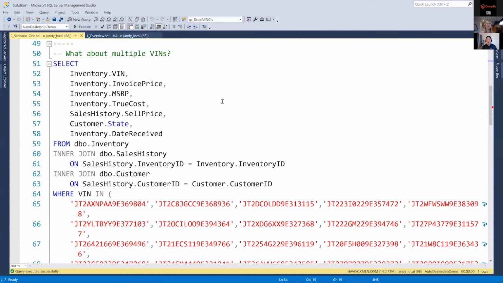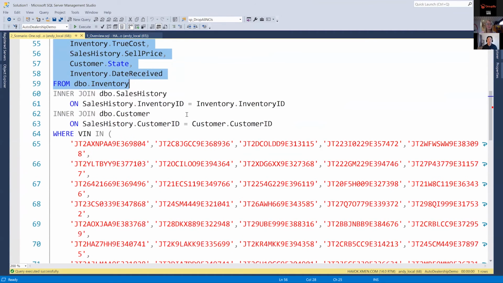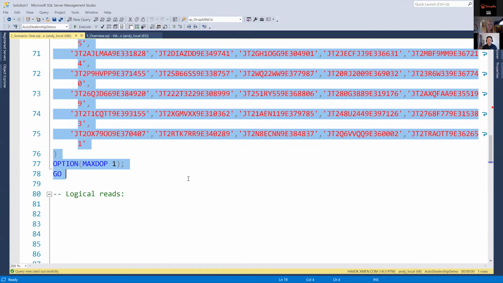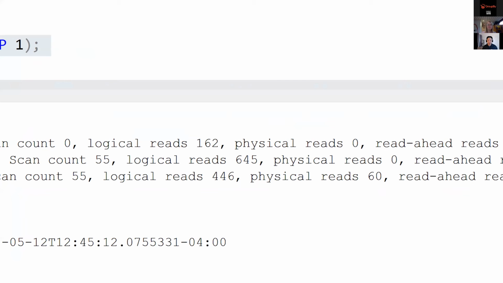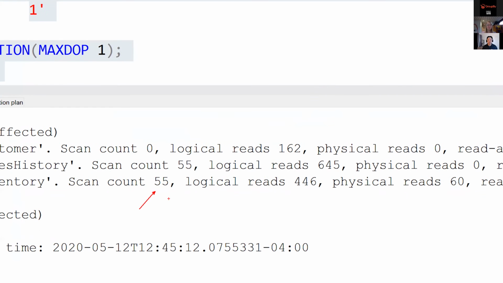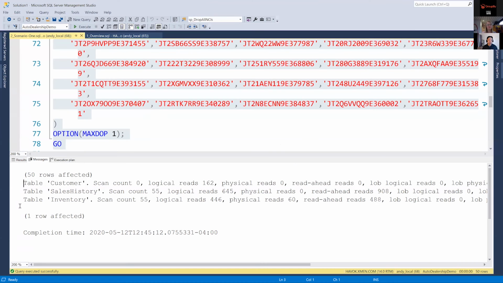But what if we are querying in greater volume? What if I'm pulling back many different VIN numbers, as in this particular example? In this case, I'm pulling back 50 records. Scan count 55, logical reads 600-ish and 400-ish. I'm actually going to copy this out and save it.